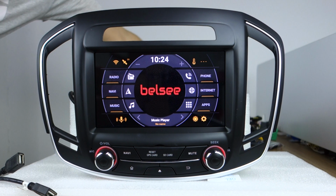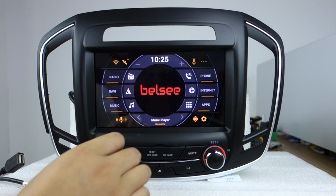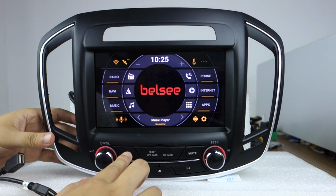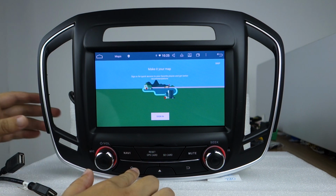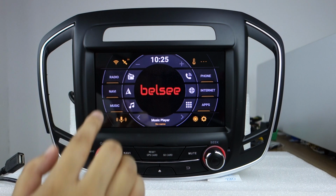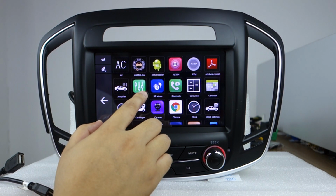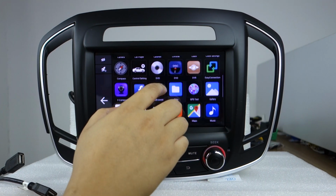Okay, you can check this front UI interface. This volume control, this knob, and navi. It's built-in Google Maps. Okay, it's built-in Wi-Fi. It's built-in microphone, IR. All apps are here. This is DSP amplifier, easy connection.